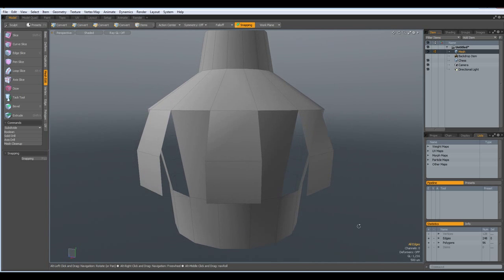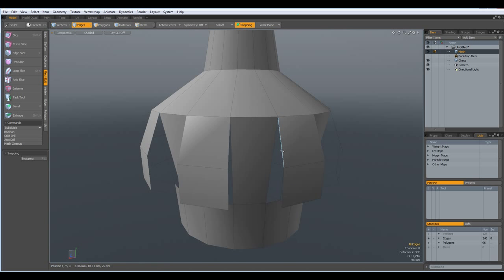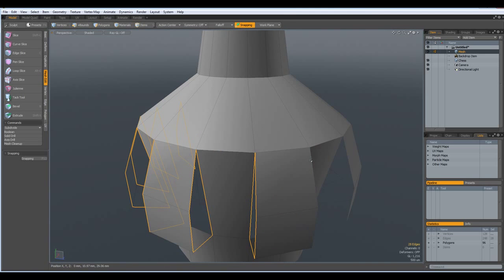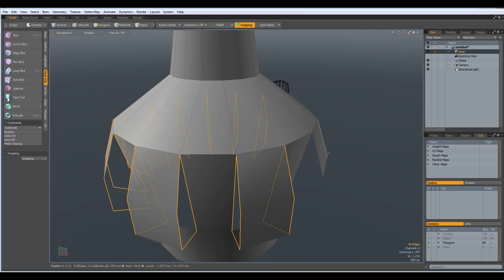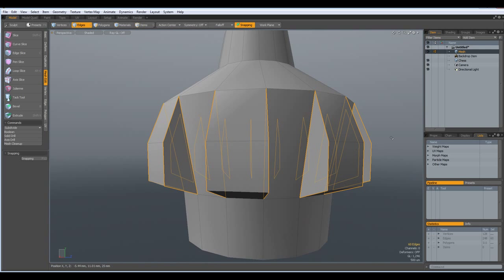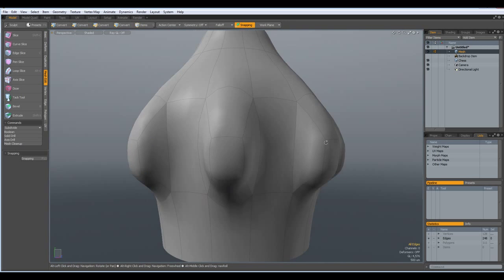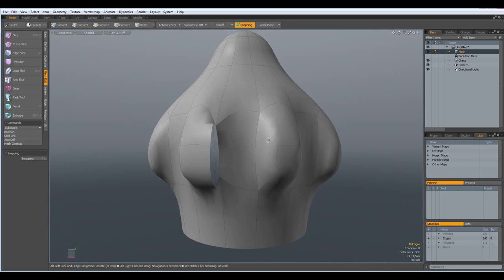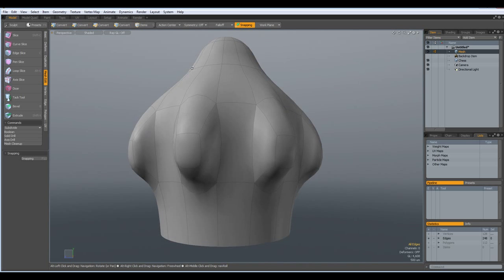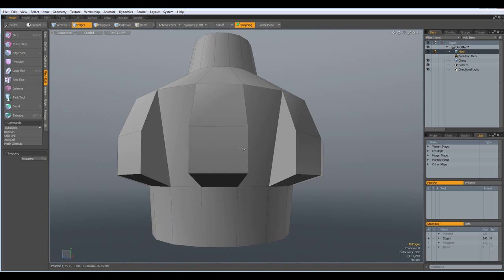Now I can fill in the polys here. And hit the P key. Let's see how this looks. Looks good. One missing here. P. Good.